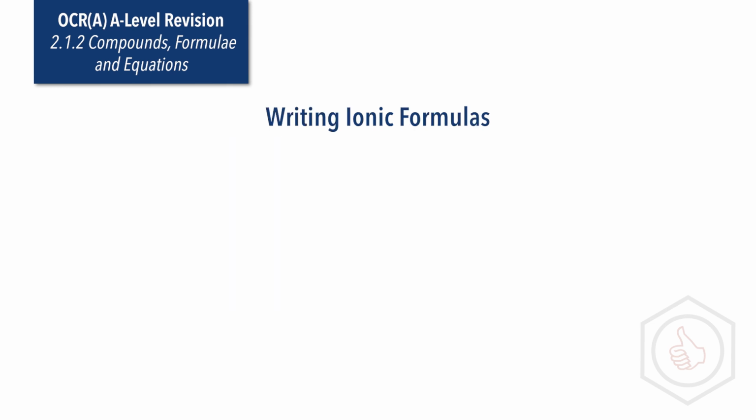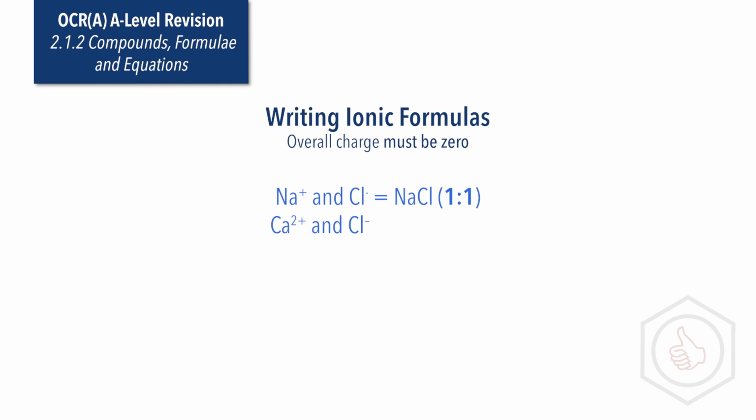When writing ionic formulas, we must balance all the charges so the total charge is 0. For example, when sodium and chloride ions come together, to give no overall charge, the ratio of ions will simply be 1:1, giving NaCl. When Ca2+ ions combine with chloride ions, however, now the ratio would be 1:2, because the 2+ charge of the calcium needs to be cancelled out by 2 negative charges from 2 chloride ions, so the formula would be CaCl2. When a polyatomic ion appears more than once in a formula, we enclose it in brackets.